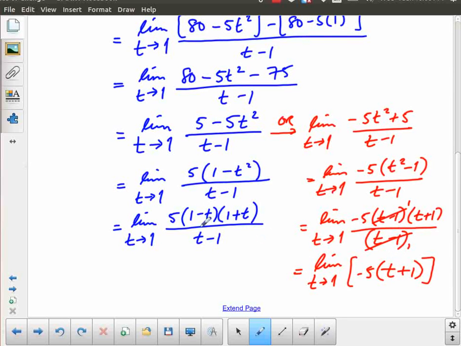But I just want you to understand that this is not so terrible the way it's written right now, because I take a look and I say, okay, well 1 minus t and t minus 1 are very similar. If t minus 1 goes into itself once, how many times does it go into 1 minus t? And it turns out it goes into 1 minus t negative 1 times. And so we just end up with the limit as t approaches 1, 5 times negative 1 is equal to negative 5.